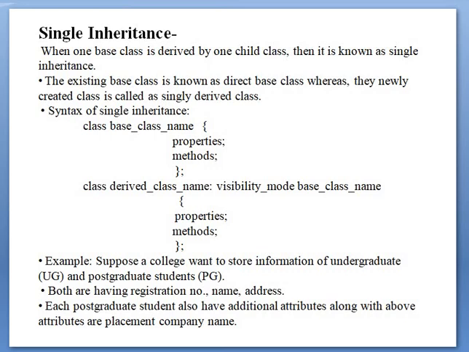This is the base class, with the base class name, and in brackets the properties, which are the data members and methods, that is member functions. Here is the completion of the base class declaration. After that we write the class keyword, then the derived class name. Here we can use any class name for the derived or newly created class. After that a colon, then the visibility mode, which can be either private, public or protected.